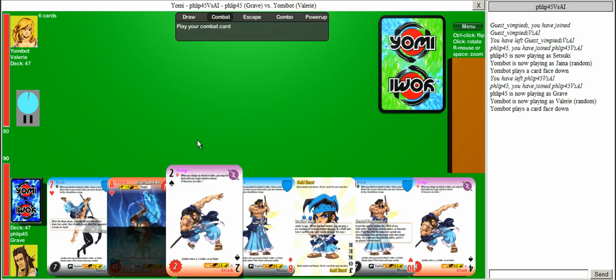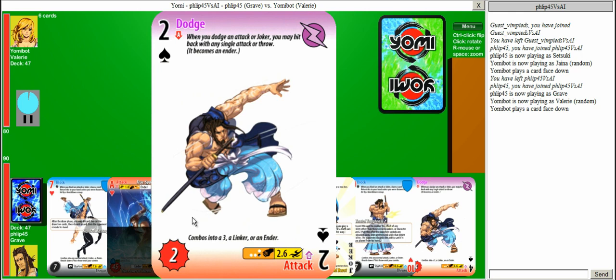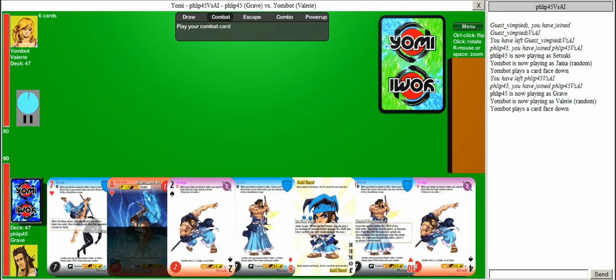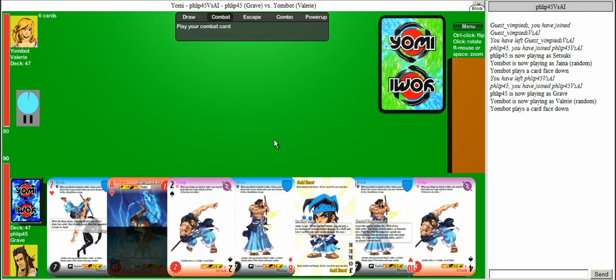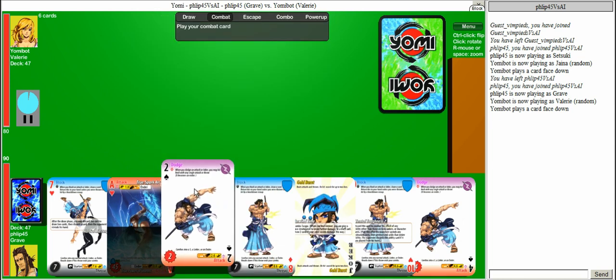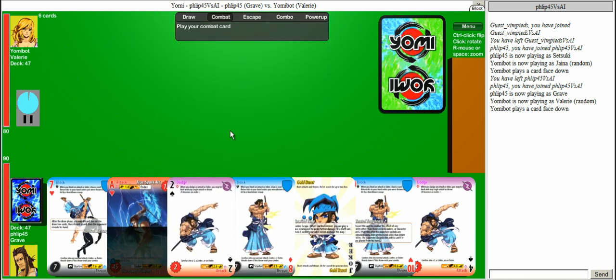So for instance, it says here at the top, if you can read that, I don't know, hold on. Alright, sorry about that. So before I was rudely interrupted, I was talking about dodges. You get to counterattack, but you only get to counterattack with one thing. Whereas usually you might be able to do a combo with your attacks, when you dodge, you just counterattack with one attack, which is pretty neat.